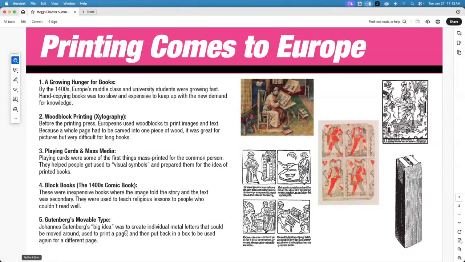So Gutenberg, the big idea was to create individual metal letters that could be moved around and set into place. So you are a typesetter. You set type into a matrix, and that goes into something else, and then you can print it. And when you printed 1,000 of that page, you could take all your letters back and then make another page. And then somebody could be making a page while you're printing a page, and so you can almost assembly line this, and you can have pages ready to go. So many people could work on this at once.